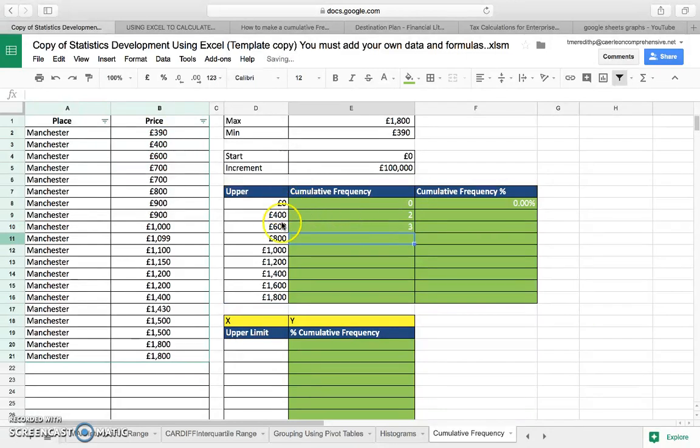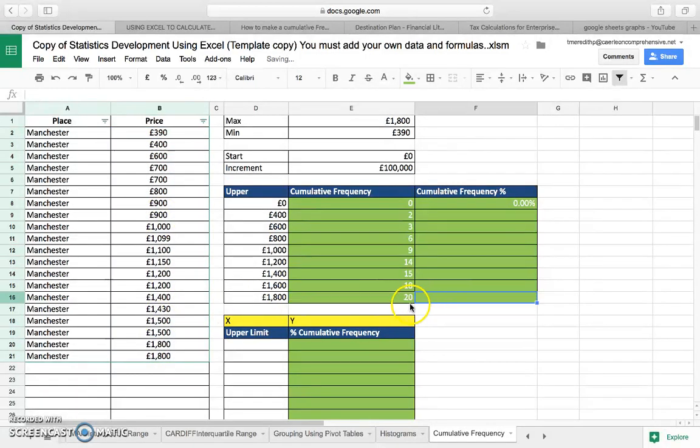How many houses now are there from 0 to 800? So we always start at the beginning, go up to 800. We've got 6. See down the bottom there, 6. Up to 1,000, we've got 9. Up to 1,200, we've got, remember to include them as well, 14. Up to 1,400, we've got 15. Up to 1,600, we've got 18. And the whole lot, in naught to a whole range of data, is 20.